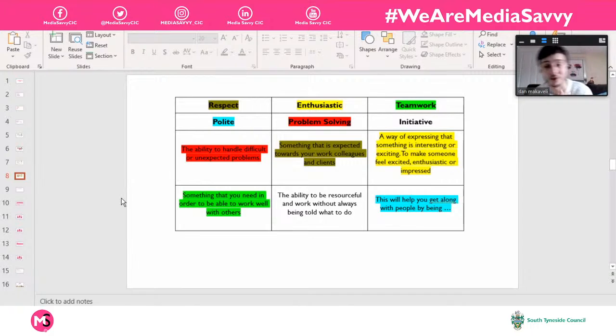Like I just mentioned a second ago, maybe you need a bit of kit in the gym, but somebody else is using it. Okay, bit of problem solving. How are you going to deal with that? Can you do the same exercise with a different bit of kit? Or can you go up to them and say, look, I've noticed you're resting every now and then. While you're resting, can I jump on and do mine? Problem solving. And that can link in quite a bit with using your initiative as well.